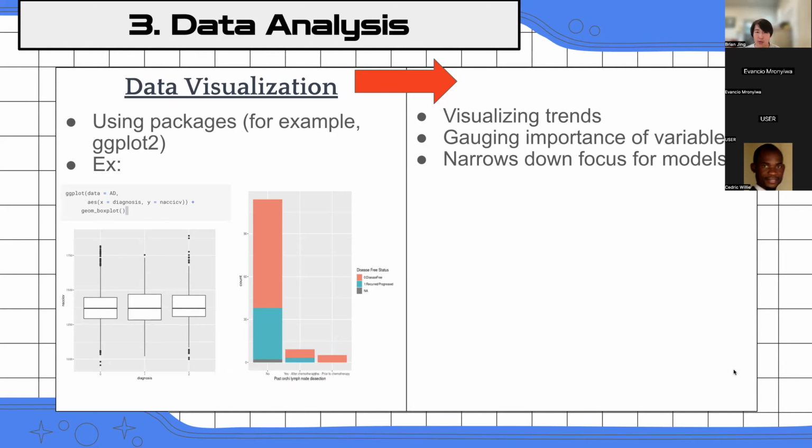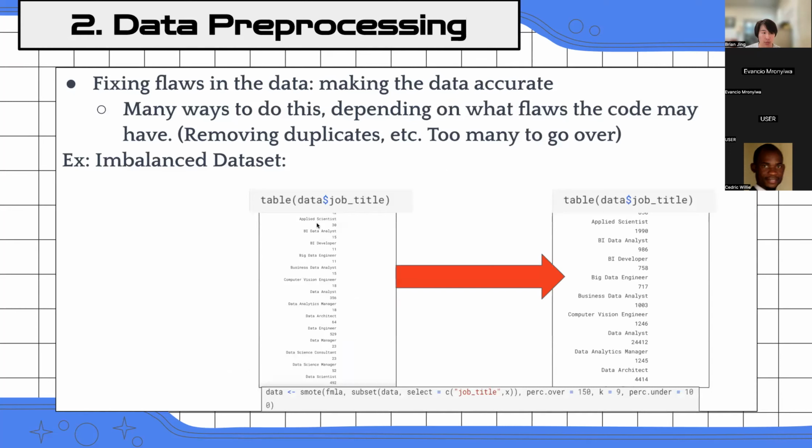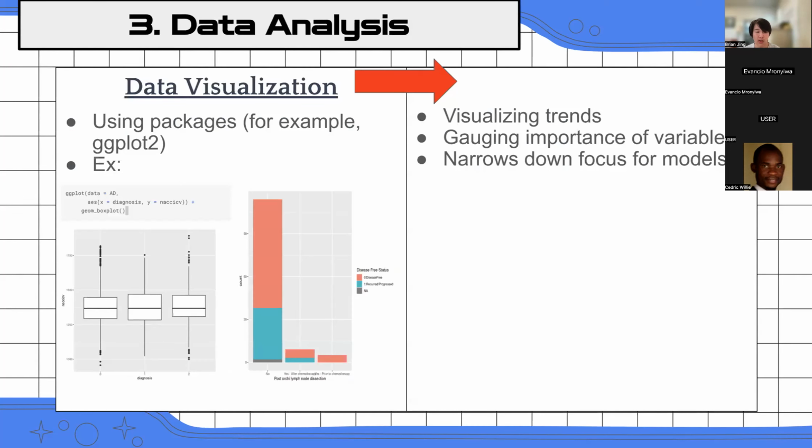So let's go back to that Alzheimer's example of the research question. If you wanted to look at how the different parts of the brain affected your Alzheimer's diagnosis, you would look at each part of the brain and compare it to your Alzheimer's diagnosis in multiple graphs. And when you see a trend, like right here in this bar graph, when one bar is much higher than the other, it can show you that there must be something significant about that variable.